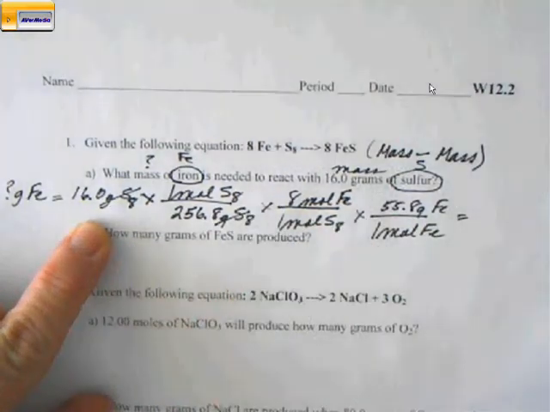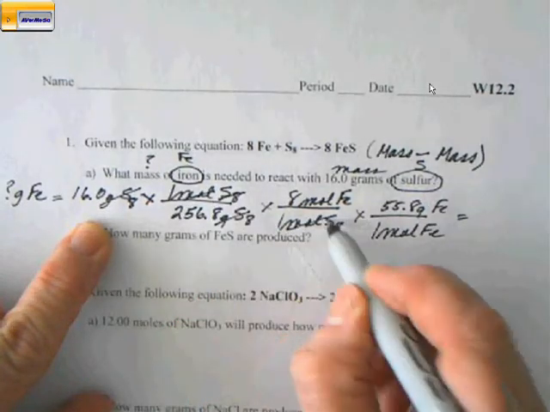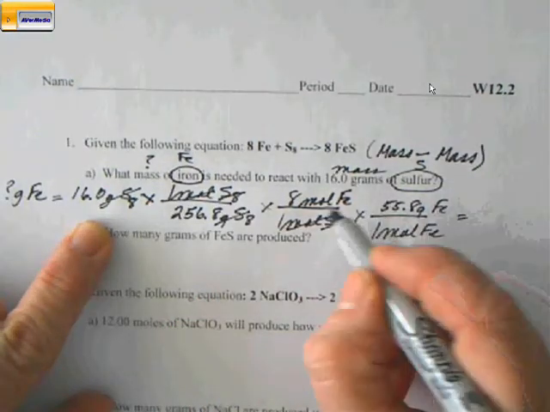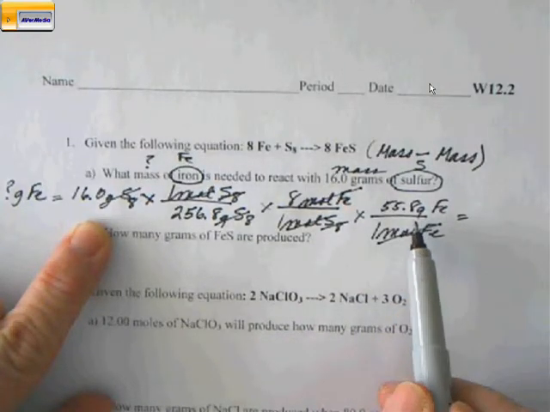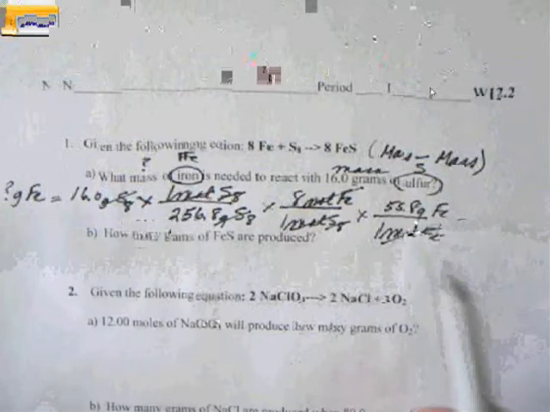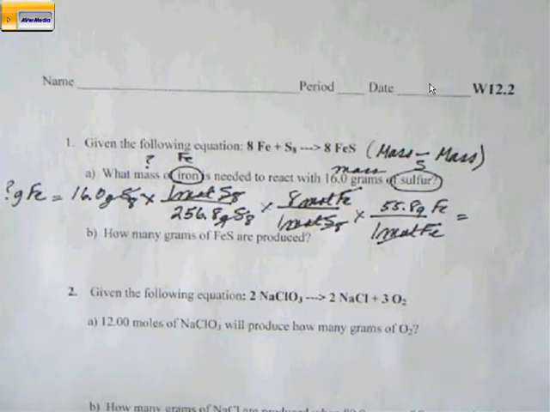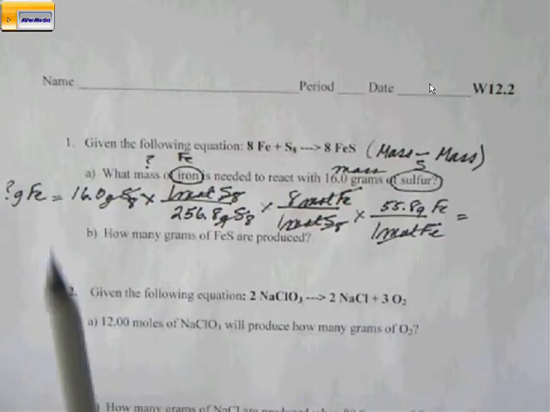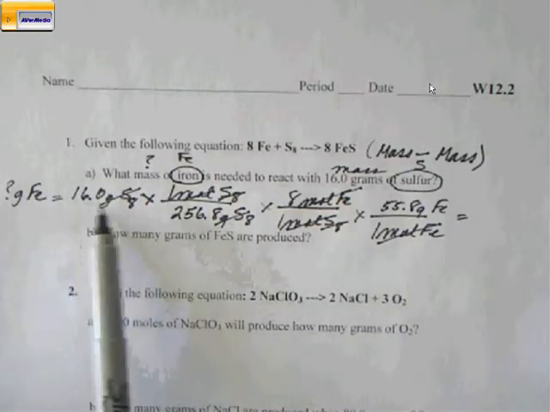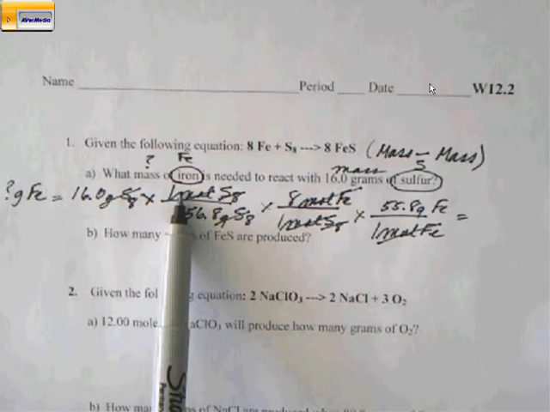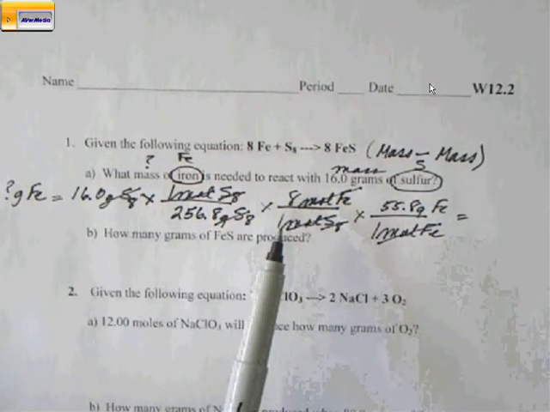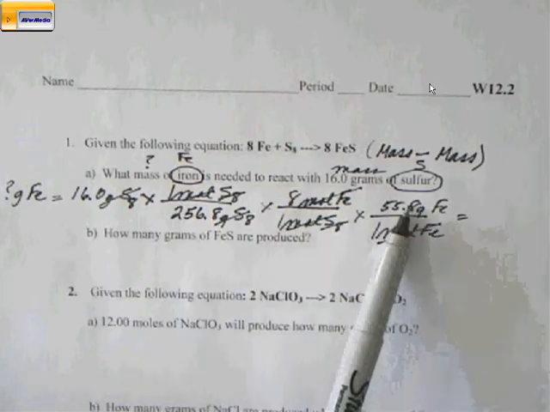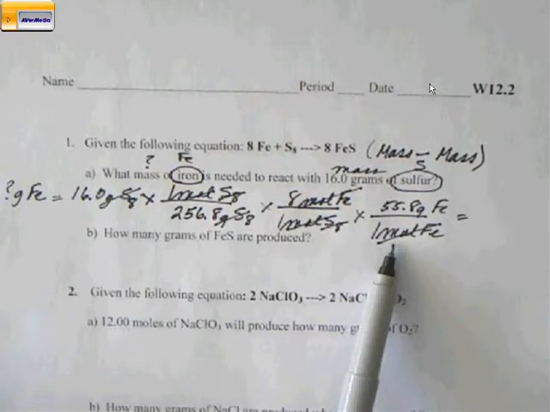Okay. So my suggestion in multiplying and dividing is to do this. 16 times the numerator divided by the denominator times the numerator divided by the denominator times the numerator divided by the denominator. You do that order and you don't have to re-enter anything. Now, of course, if you have the number 1, you don't bother. So this problem, you have 16 divided by 256.8 times 8 times 55.8, and you're done.